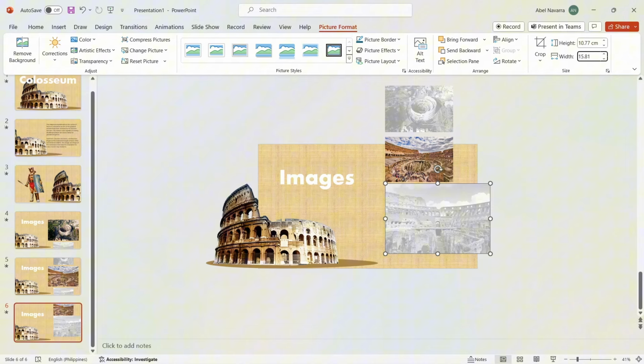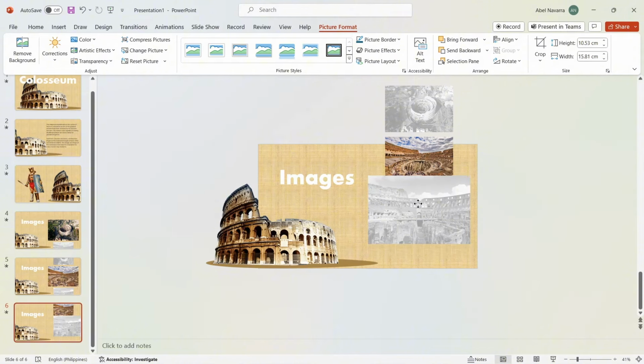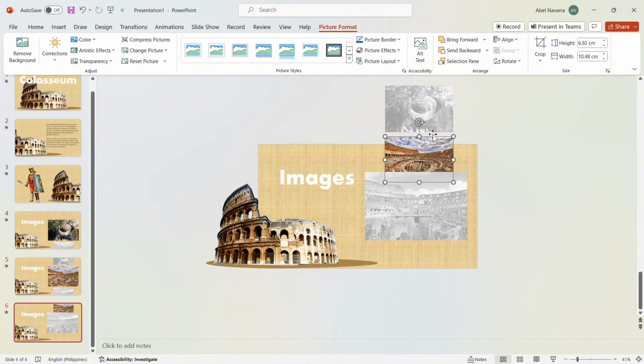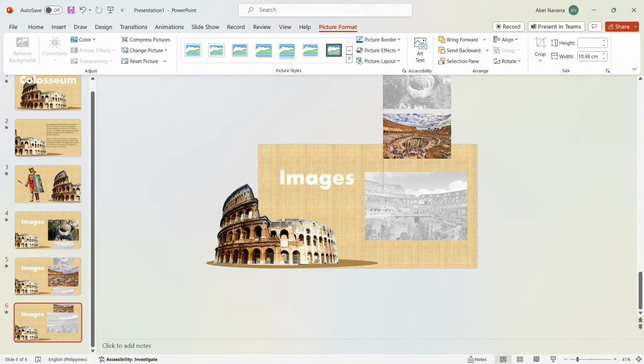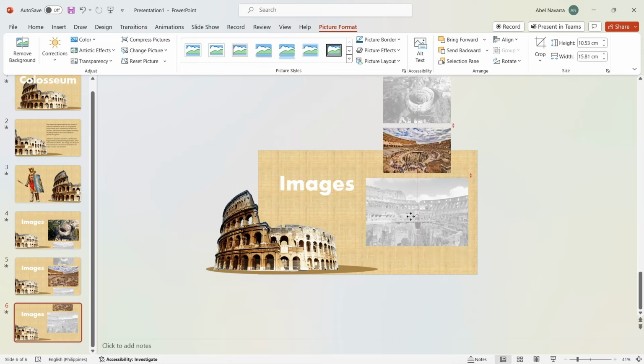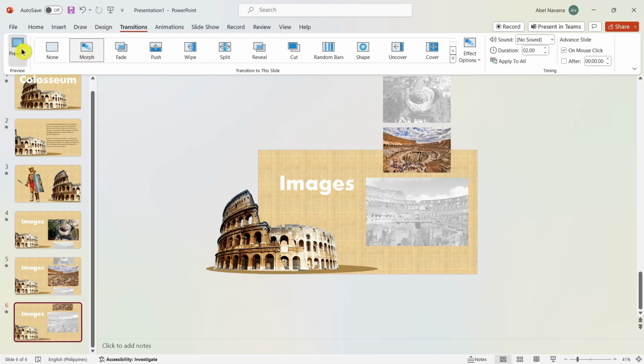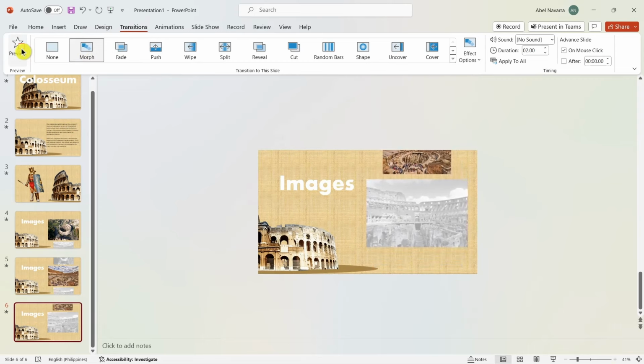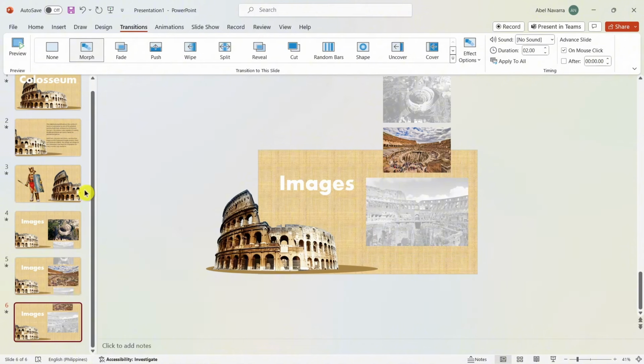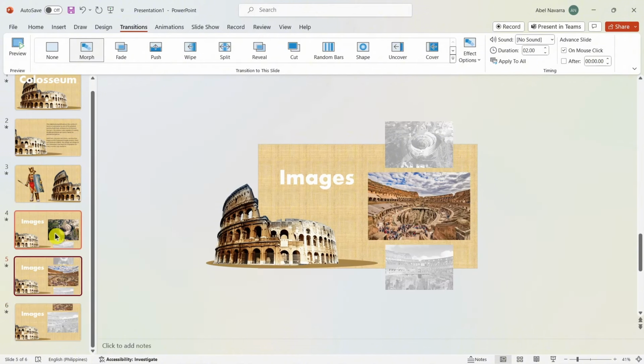Right? And once done, as you can see, we have just edited and changed the size of it. Make sure that you put it in the right place, and these two will be right over there. Okay, and then again adjust this one. There you have it, and you can always preview your changes. So there you go. Now I want to make some changes here.